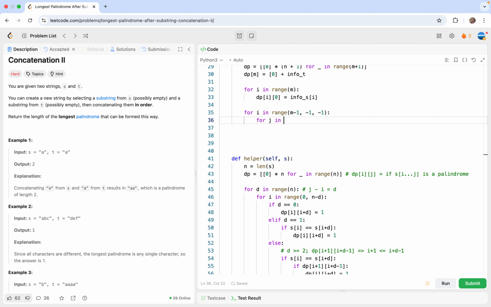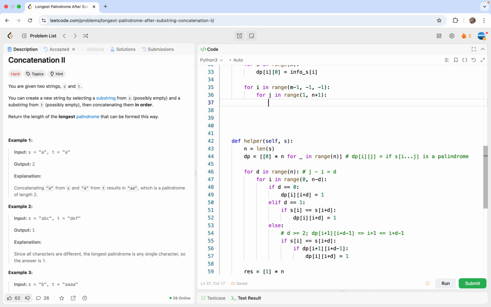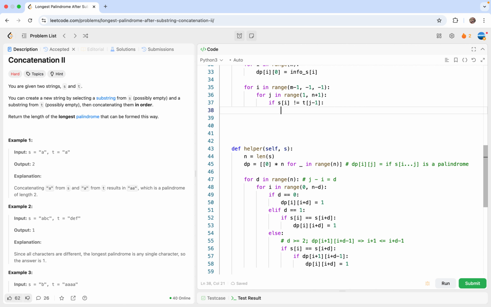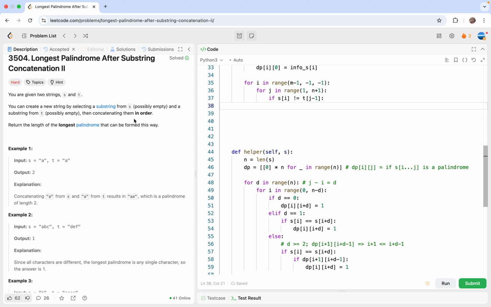Well, for g we are going to use range, so from 1 up to n, right? So now let's look at this. Here we are going to consider si, if it does not equal to g minus 1. Notice that I'm going to consider length, so that's why you write g minus 1. But here, because i is already from m minus 1 to 0, we just write si. So there's some asymmetry because the concatenation is left and right, right?